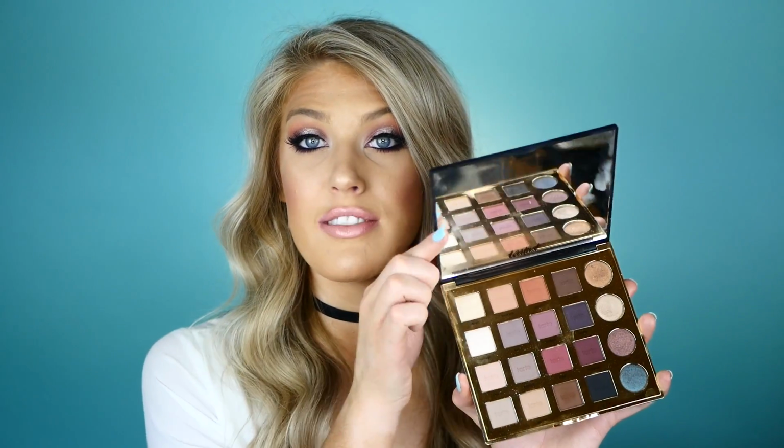It's just no questions. And also, I just wanted to quickly mention the Tarte Pro palette that has recently come out. I've been using this for the past couple of weeks. This is fantastic. I don't know why there's a lot of hate on this palette. I don't know if there are bad batches going out there, but I find this is super pigmented. This feels like a very similar formula to the Tarte in Bloom. I just wish that the highlight or shimmery shades were a little bit more reflective, because I don't feel like that formula is the same, but the mattes all feel the same to me.